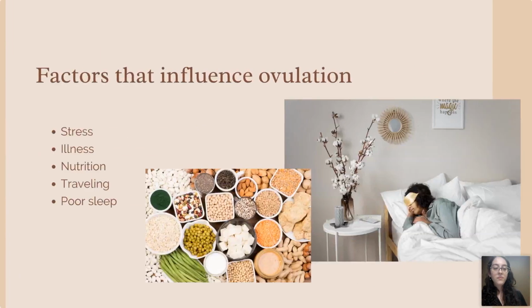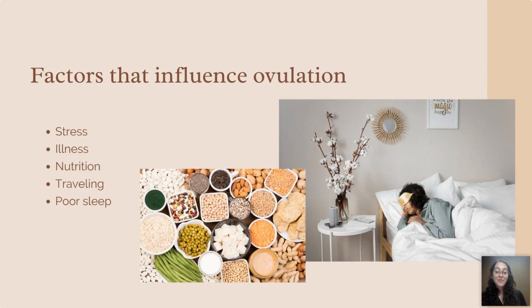And then there are similar factors that can influence ovulation even taking place. So our body is intelligent. Our body is smart. And it's thinking, is this a safe time for pregnancy? If there's any threat that the body perceives as a stressor, it might push that ovulation out a few days. So this is something that you can track, where if you're tracking your cycle and let's say 1 month, it's a really stressful month, either with your job or a family member passes, and then you see, oh, I typically ovulate around day 14, 16. This month I ovulated on day 18 or day 19.